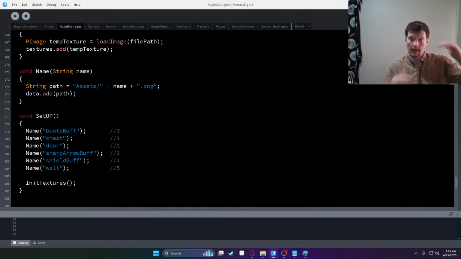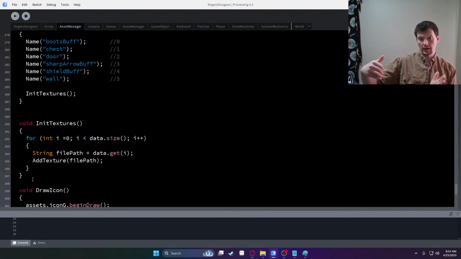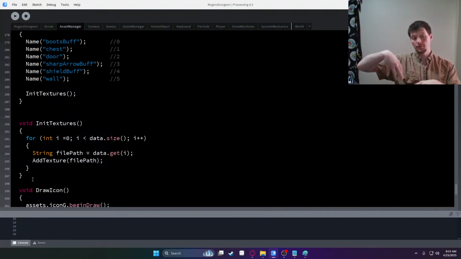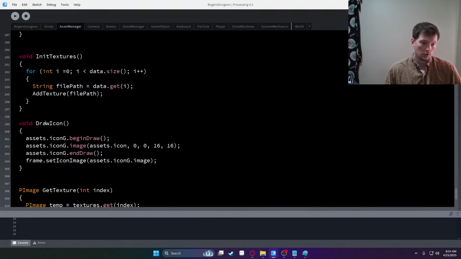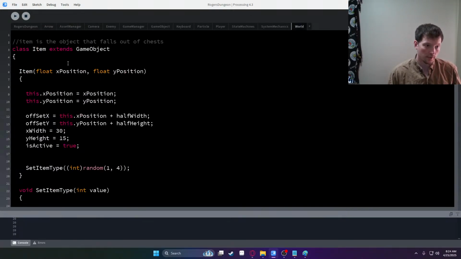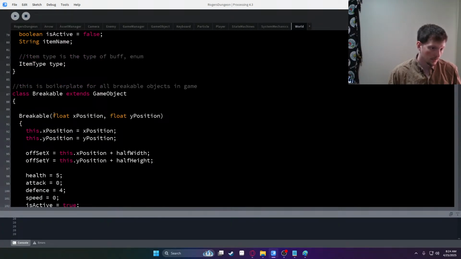Then, depending on how big that array list of strings is, it runs this into textures, and it goes, yo, find that string data that we just gathered. We're going to add that path to our array list of textures. And that way, I can ship the textures around. So over here in, not sure if it's an item quite yet.